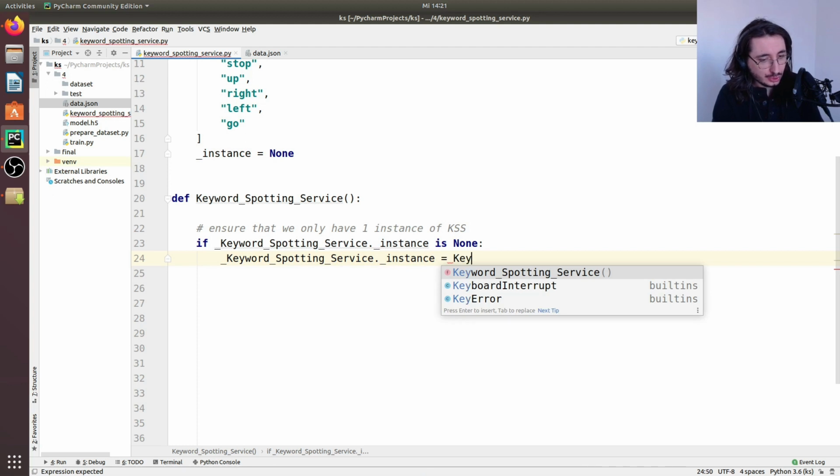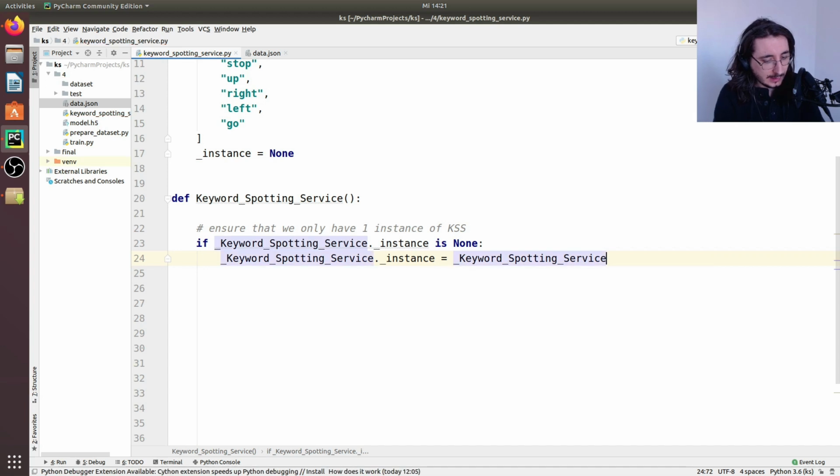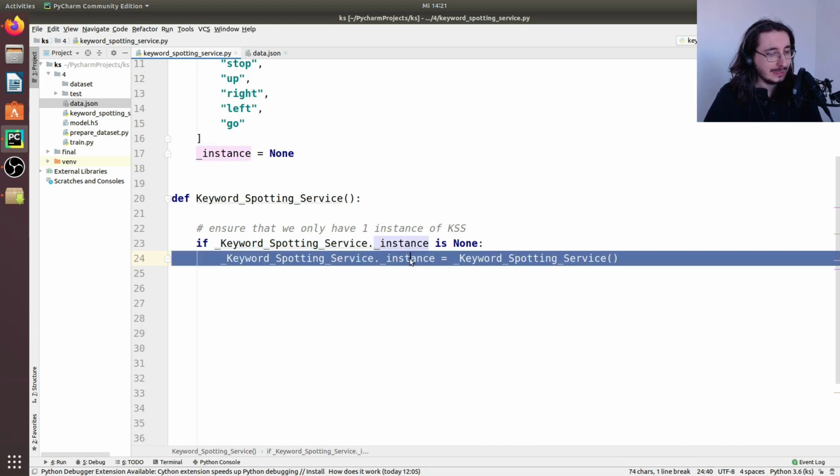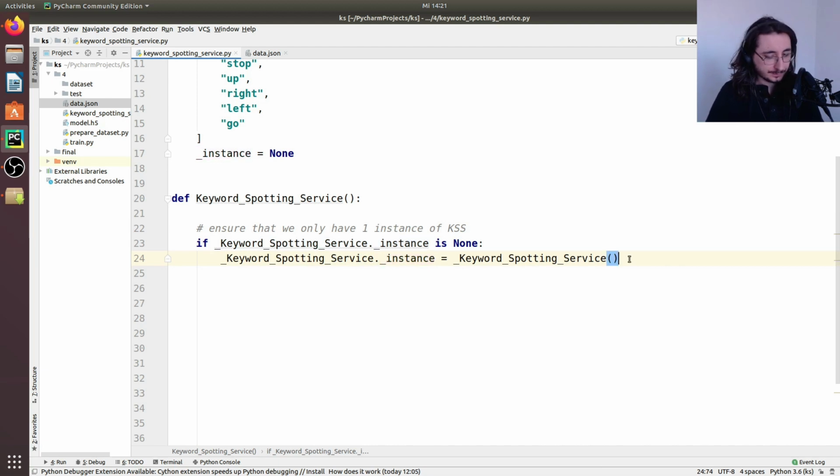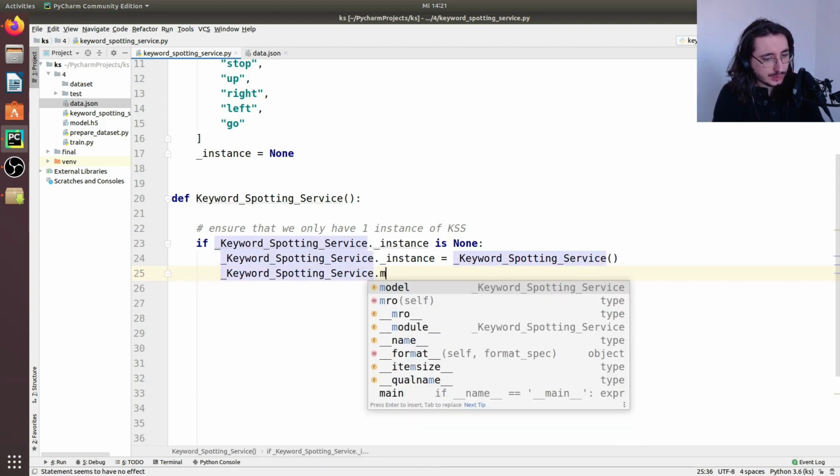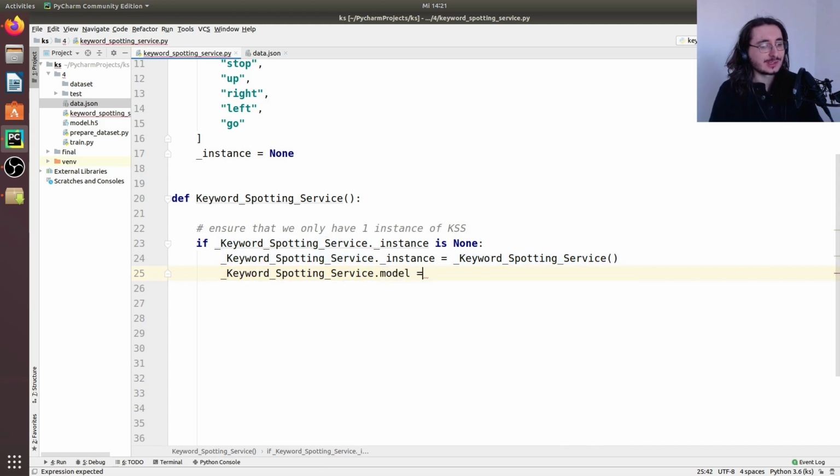So we'll use the keyword spotting service constructor over here, and we'll assign this keyword spotting service instance to the instance variable over there. Good. And now we also need to do another thing here, which is basically getting keyword spotting service dot model and loading the model that we've trained last time.